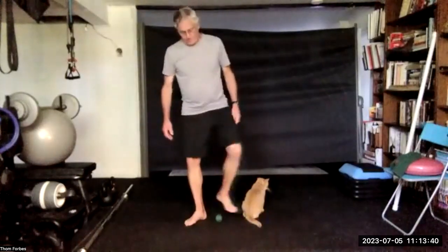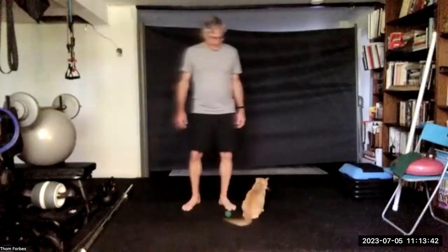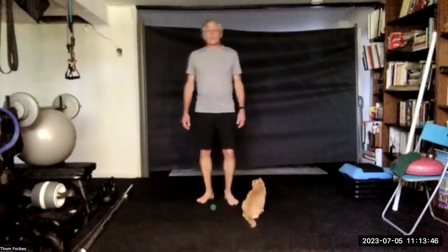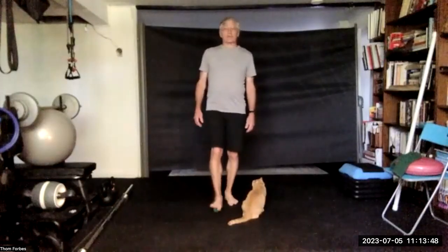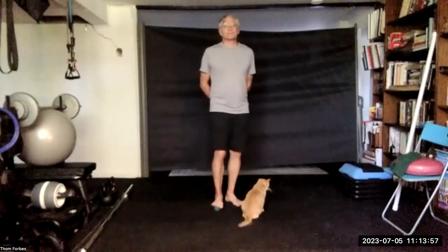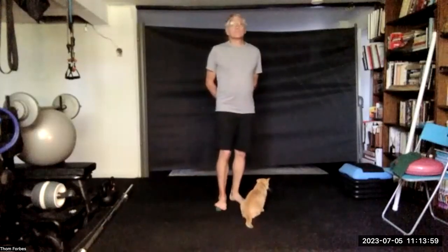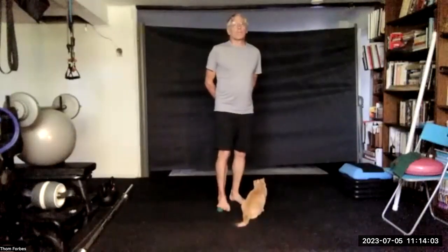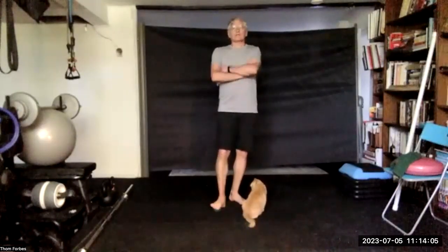Ball on the floor. Assess the piece. Step on the ball, right in the middle of the foot, press down 3 times. You're up to the nugget, and one side. Roll across the knuckles.